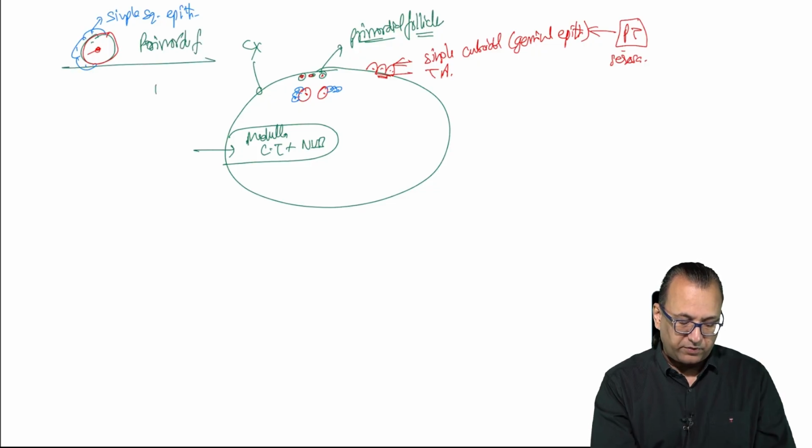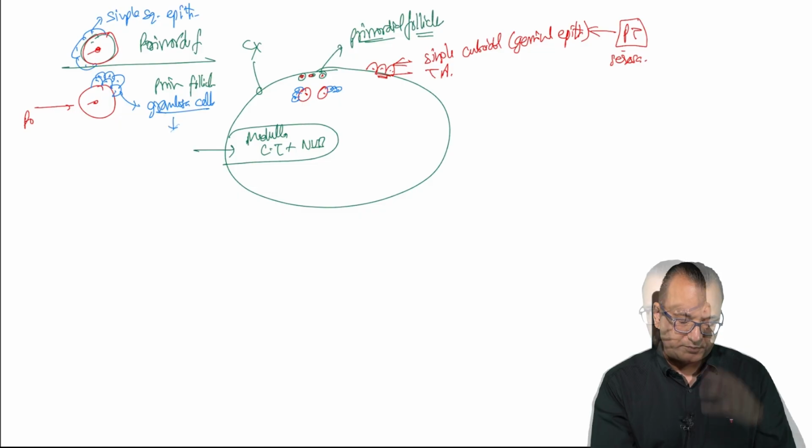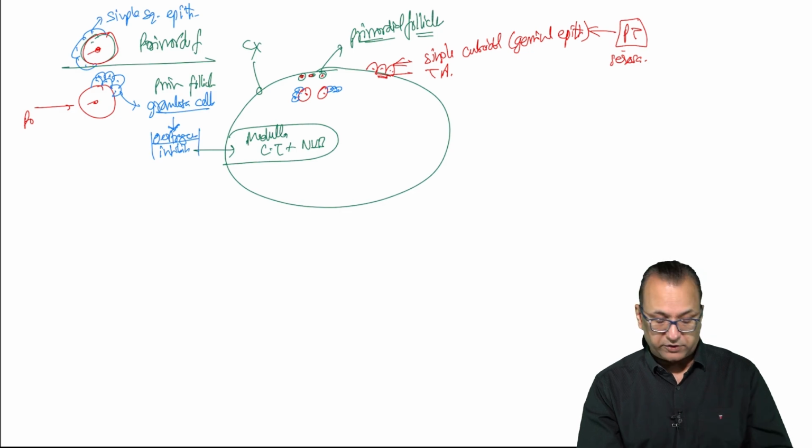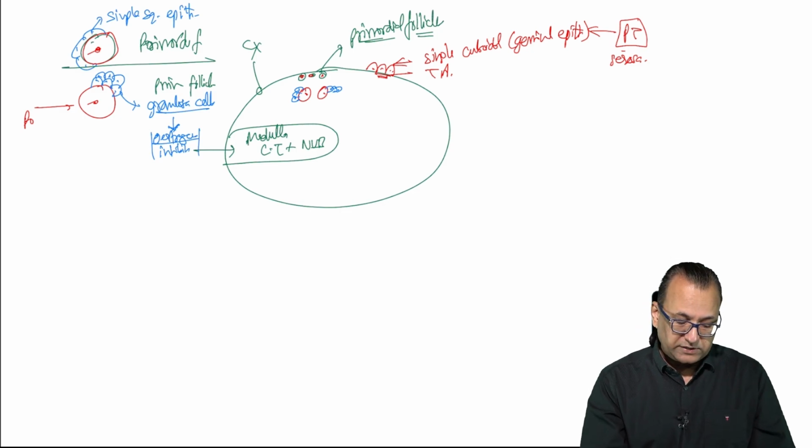Now we are showing the primary follicle. So how will the primary follicle appear? Let us show this is the primary oocyte, covered by first a single layer of cuboidal cells and then multilayered cuboidal cells, which are called granulosa cells. And these granulosa cells are important because they get the androgens from the theca cells and convert them into estrogen. They also give us inhibin, and later they will also be forming zona pellucida. Now this is about the primary follicle.